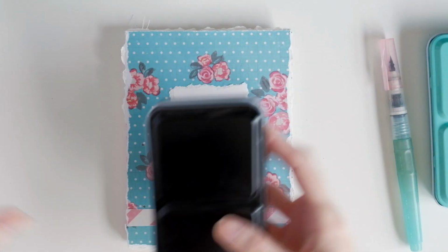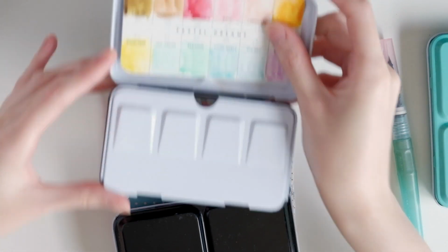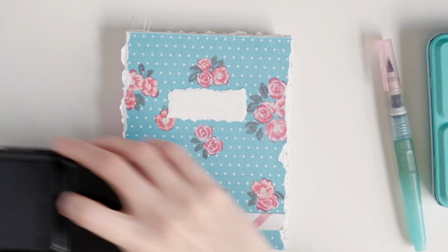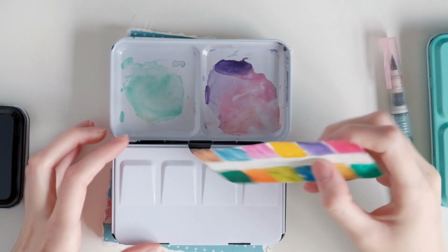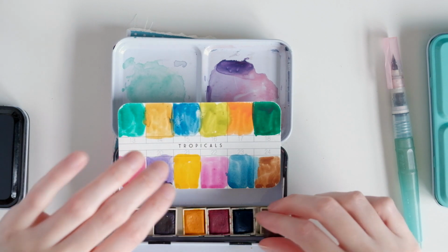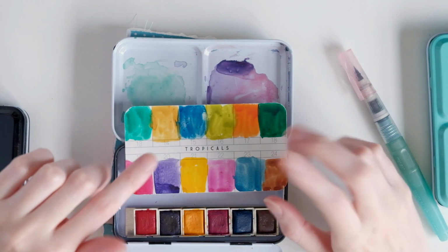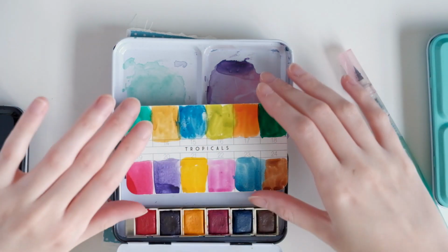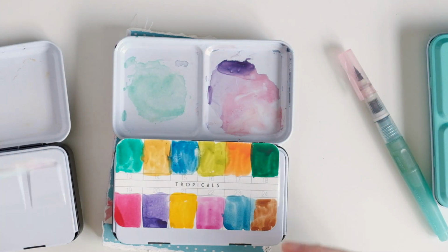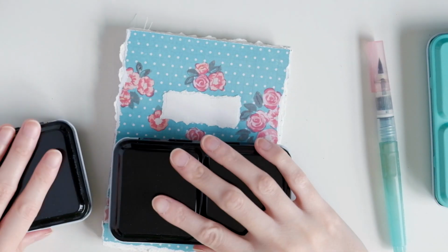But I also have two Prima ones. I have the Pastel Dreams one, and I have the Tropicals, so this one's the Tropicals. And I tried combining some of the colors into one tin, because these tins can obviously fit more. But I noticed that there's a lot of colors in here that are similar to the Jane Davenport ones, but I never actually swatched them all out on watercolor paper, not on these cheapo laminated type cards, just to see. And so I was like, might as well do that.